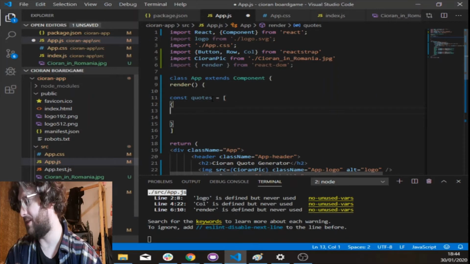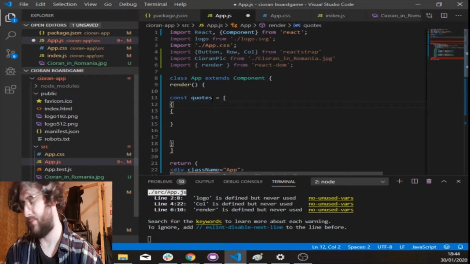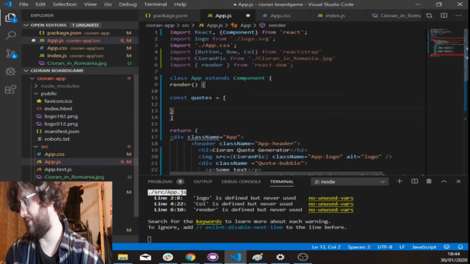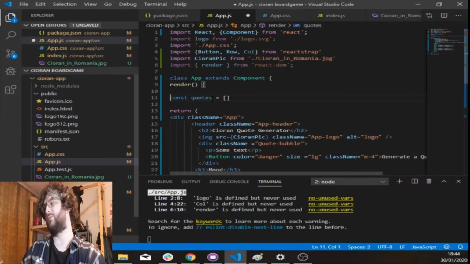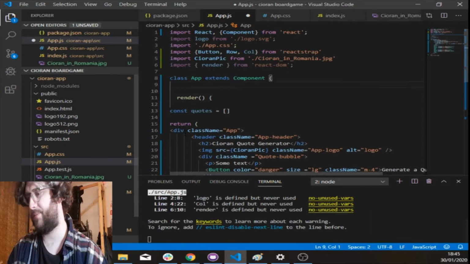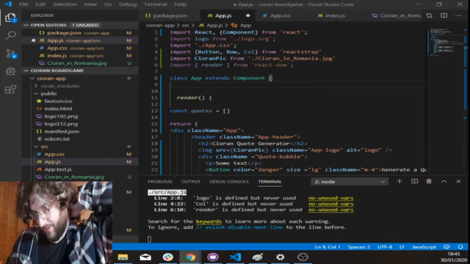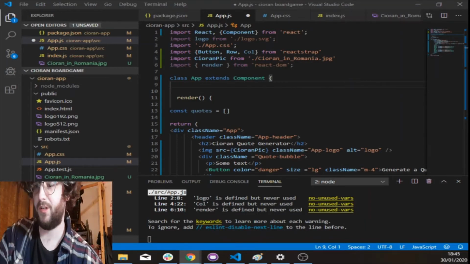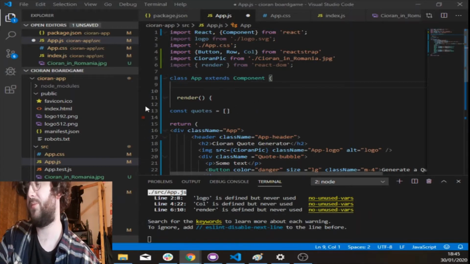Beg my pardon, that's why it's coming out like that. So let's start from here. Well, that's an array now. But I also want to add a constructor here. I'm going to find the React constructor. I think it's something like component super props.